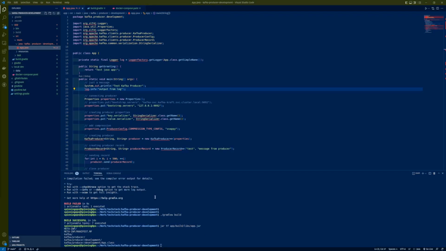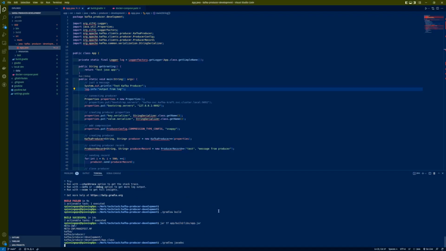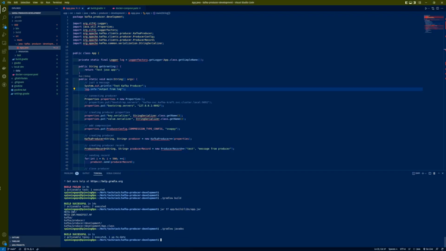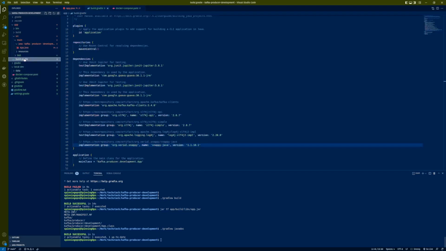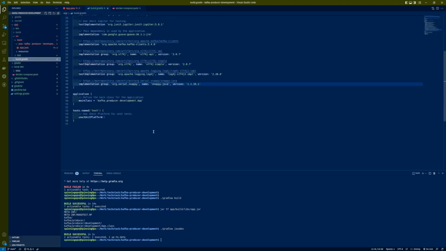Now let's create the JavaDoc. Right now we need to add to build.gradle also this manifest.